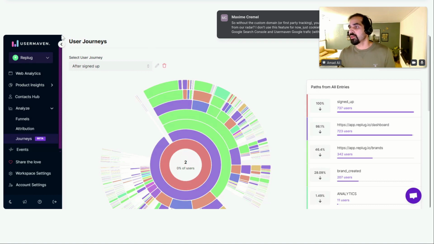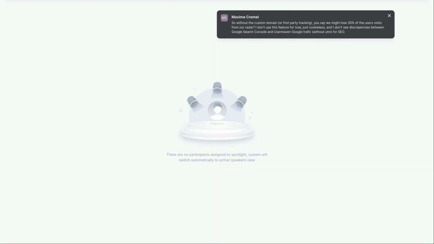So there was a question about the custom domain, and we say that you might lose 30% of the traffic, and it was from Maxim, right? You don't see the feature for the spotless tracking.